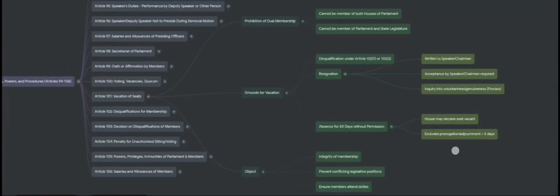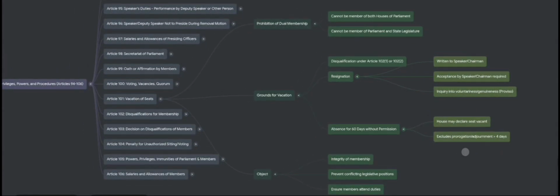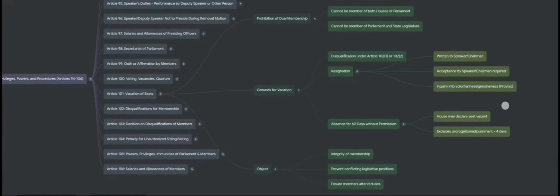If a person happens to be chosen for both Lok Sabha and Rajya Sabha, Parliament has made laws, specifically the Representation of the People Act, 1951, stipulating they must choose which seat to retain within a specified time, usually 10 days. If they don't choose, their Rajya Sabha seat typically becomes vacant. Similarly, if an individual is elected to both Parliament and a state legislature, rules made by the President under this article say their parliamentary seat becomes vacant after 14 days unless they first resign their state legislative seat.